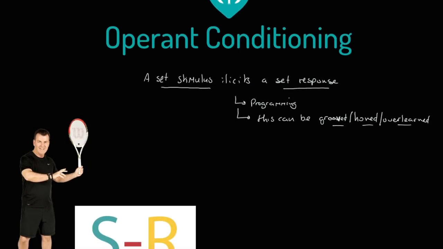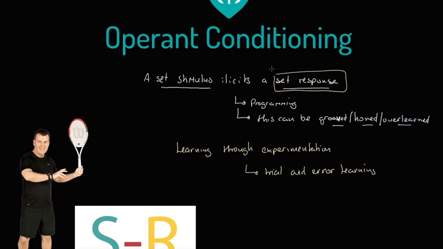Now, we also want to describe this as learning through experimentation. And when we say experimentation, what we mean by that really is a key term for us with regard to operant conditioning, and that is the notion of trial and error learning. Okay, trial and error learning. And really what we are ideally looking to seek here is a set of circumstances and conditions which drive the individual to produce the right response, the correct response in a particular set of circumstances.